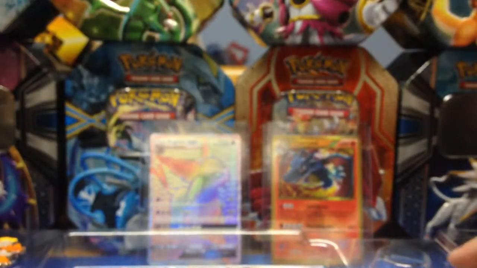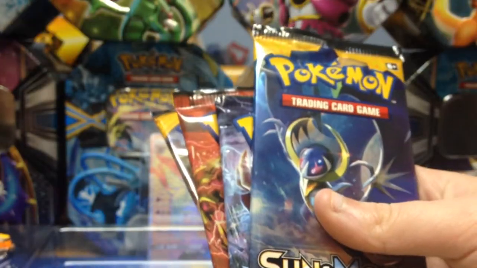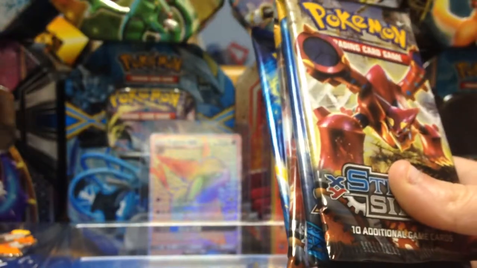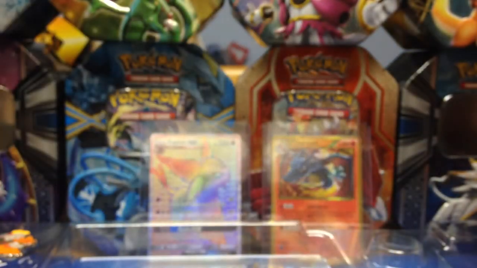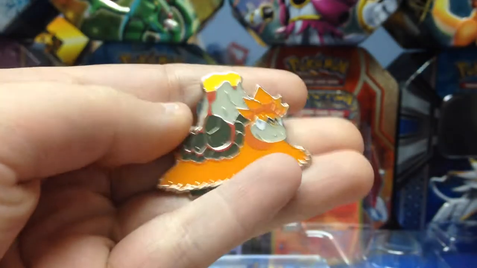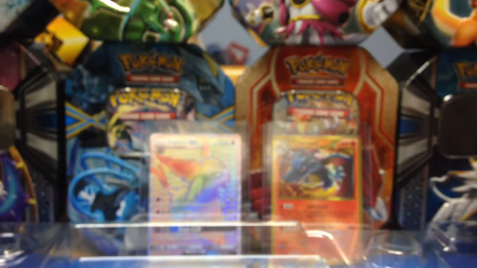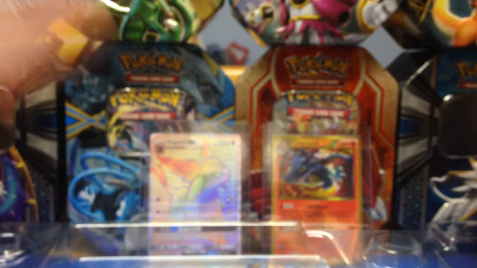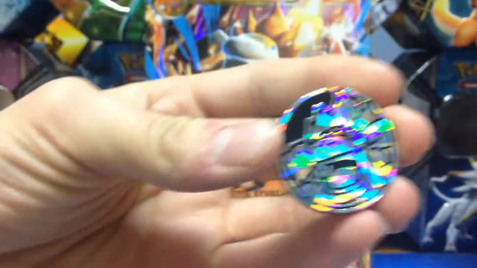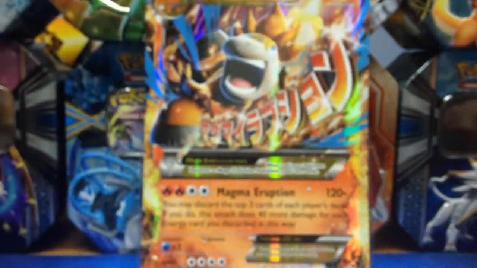All right. So it comes with six packs. It also comes with a Spirit Link, and a game code card, and a pin. Also comes with a coin. And it comes with a giant card. Yep, jumbo card there. You got your little Mega Camerupt coin there.